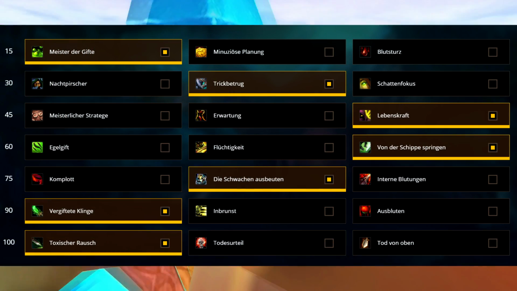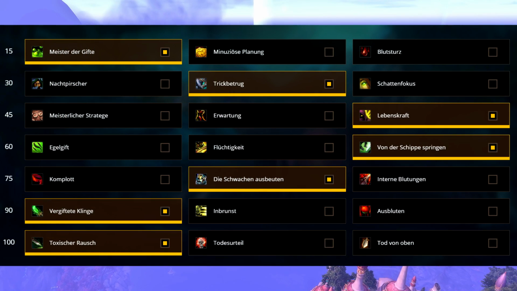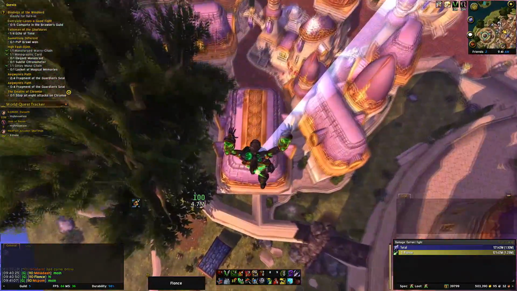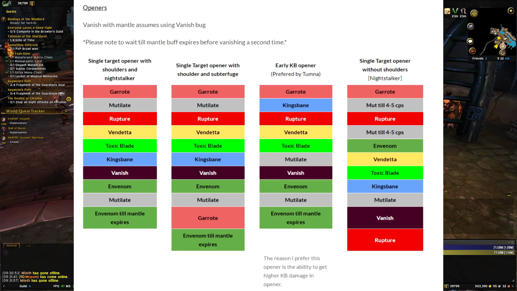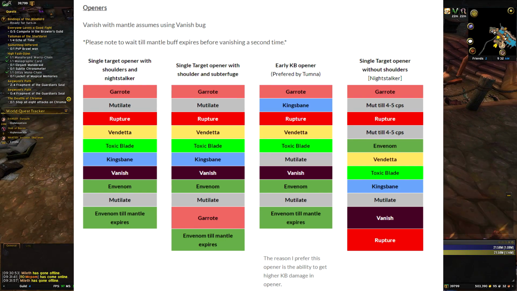Now I will show you my talents. I use still the same, like every assassination rogue will use. This is the Toxic Blade Poison rogue. So, I will show you two different openers. The single target opener with Subterfuge, the second and the third on the picture, and the early Kingsbane opener.